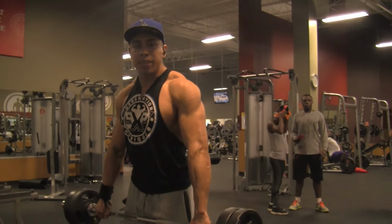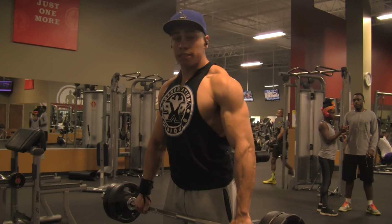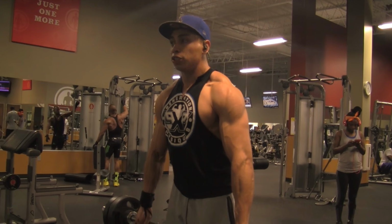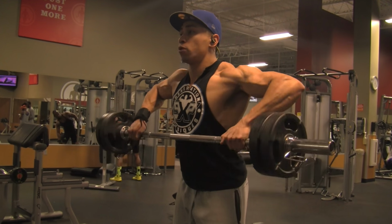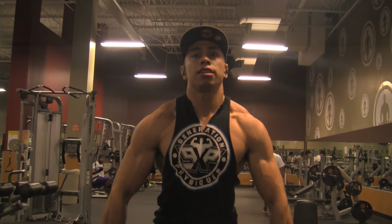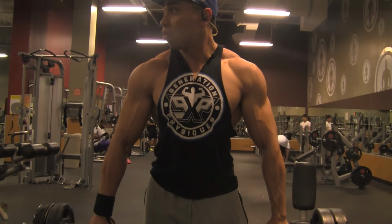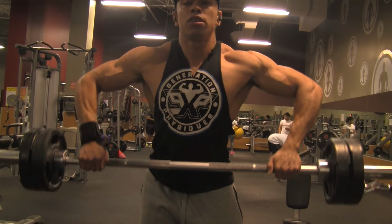But you'll see a lot of people make the same mistake when you start trying to shrug the weight up instead of using their shoulders. So what you want to do is relax your shoulders and just bring the weight up with your elbows. This, straight up. Instead of trying to shrug the weight like this. You want to make sure you brace your core. Just lean a little bit forward, just a little bit, keep your chest up, and bring the weight up with your elbows.